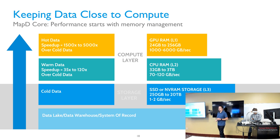So the first server we bought at MIT back in 2012, I think it had like 24 gigabytes of memory. So that's pretty paltry, right? Fast forward to today, and these systems have evolved where now the standard cards have 32 gigabytes each. And there's actually a new Turing card that has 48, so there are signs that it's going bigger. A lot of it's driven by wanting to put bigger neural net models actually in memory. And so you have quite a bit of compute that you can leverage, quite a bit of memory you can leverage.